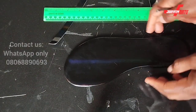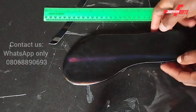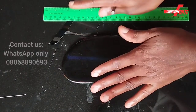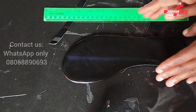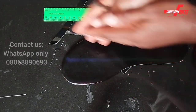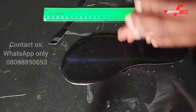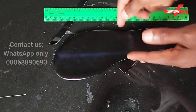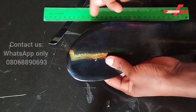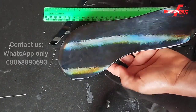So when you are working for people, you want to work with the size of their foot and not just carry any sole and use it to make anything for them. If you are mass producing, of course, that's acceptable. You can work like that. But if you are not mass producing, it's for a particular person, always request to see the shape of their foot. It's just my candid opinion because I know what this has cost me as a beginner. So please, I don't want you to fall victim to that. Don't be too much in a hurry to receive their money that you don't ask the necessary questions.